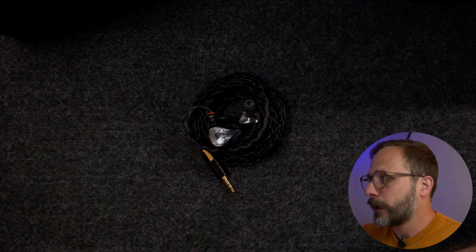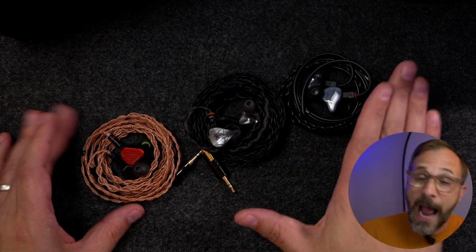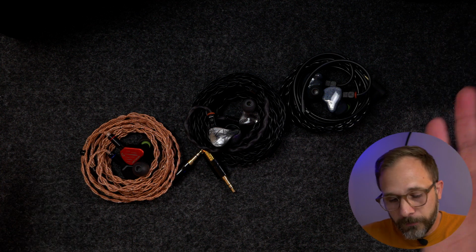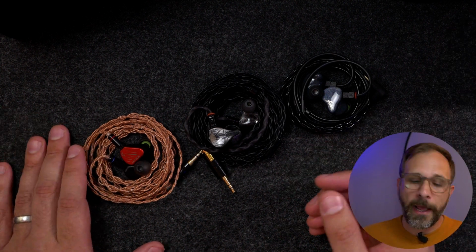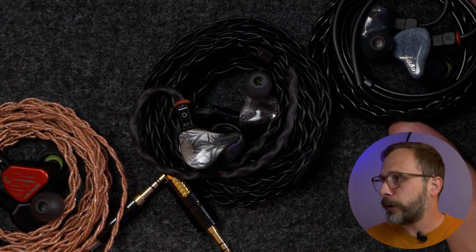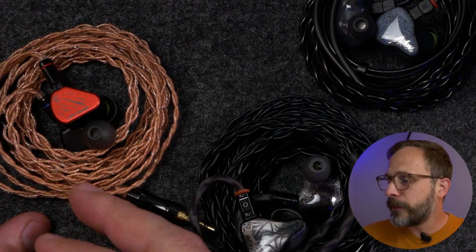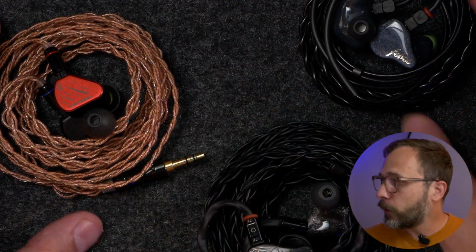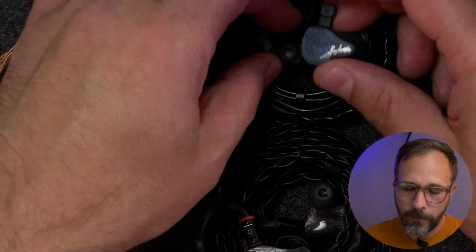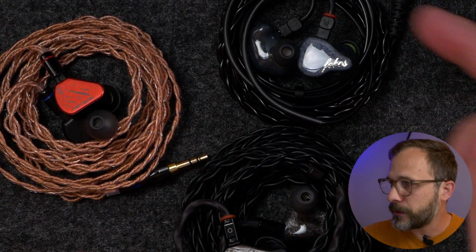Now, just a couple of quick comparisons. These are a couple of other IEMs at around 600 bucks that I do feel more excited about, and I'll bring them in just to talk about why. They're not necessarily better in whatever ways are important to you, but for me, I like both of these IEMs better. So here we've got the Symphonium Meteor, and then here we've got the HiSenior Mega5EST, which I've recently reviewed.